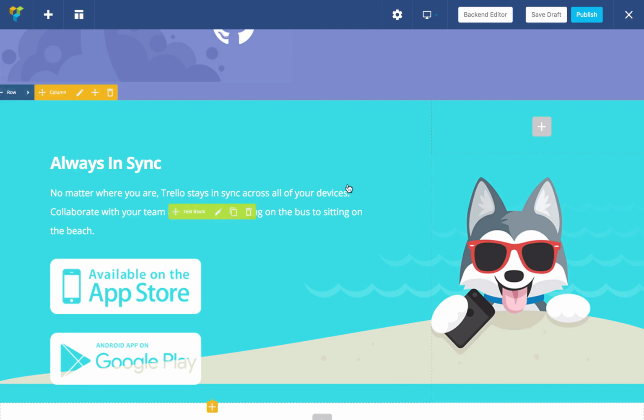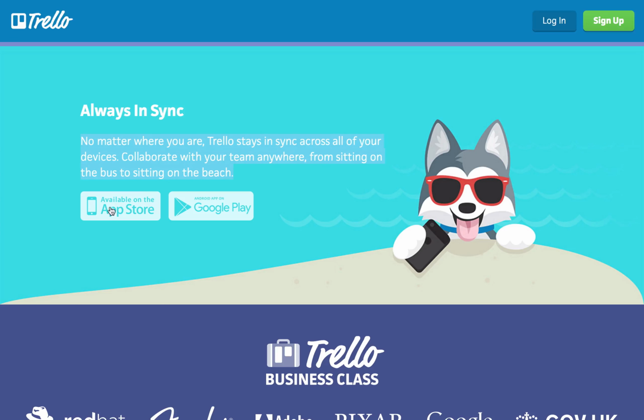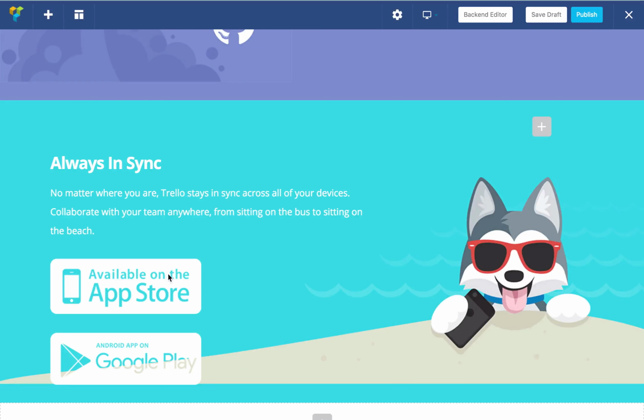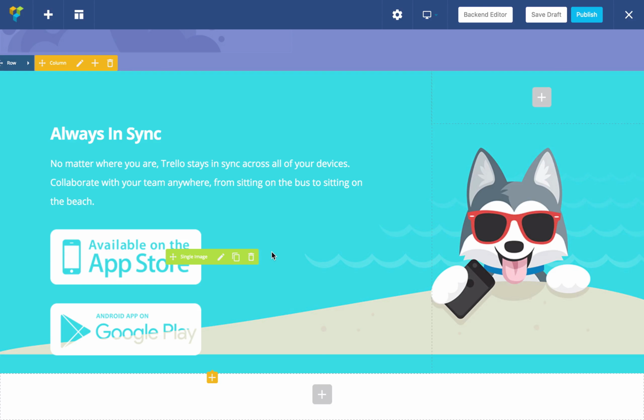Okay, so for this section, we've got a couple really big issues. The first, as you can see, these images are really big. They should be like this, and they should also be side by side. So tackling the first problem, the size, it was just a matter of time before we ran into this. The options given to us, which are medium, large, full, and thumbnail, are not at all close.